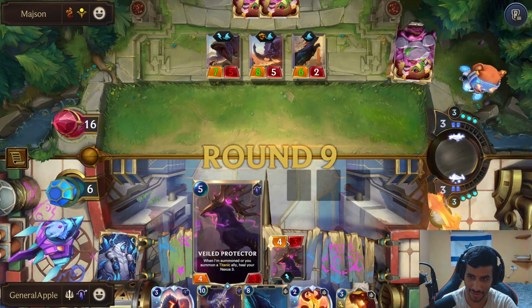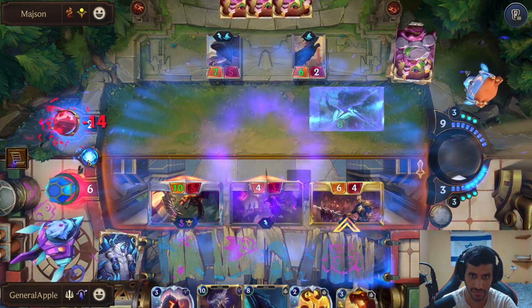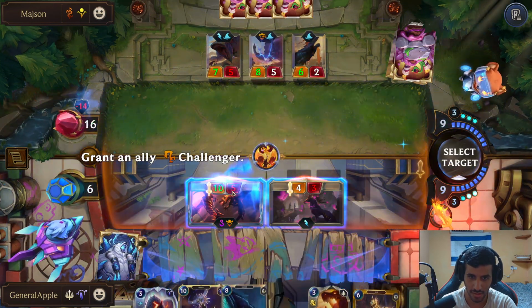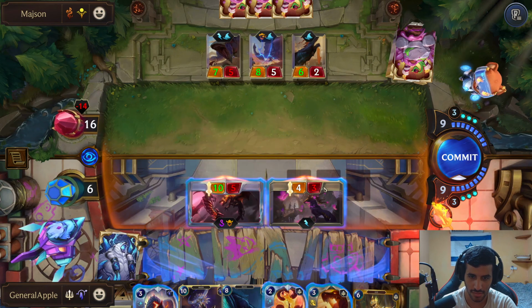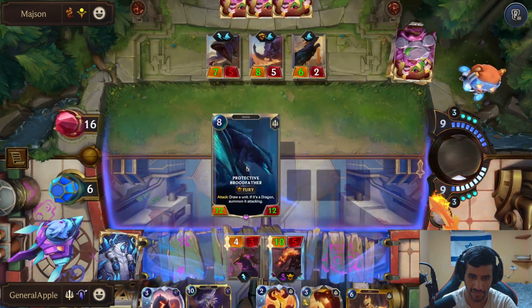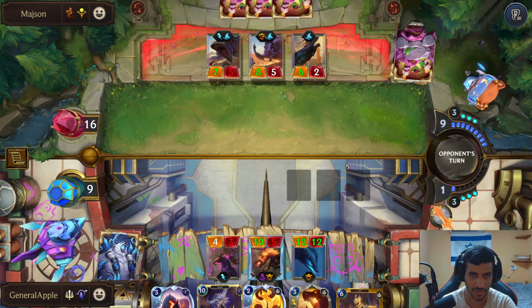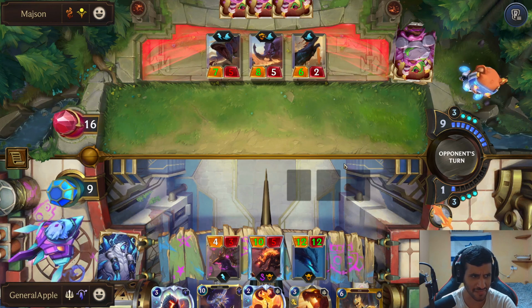Actually, they're legit crazy. Oh, J4. Wait, that's actually huge. That actually changes everything. So we pull you out, right? Nah, actually, Protective is still better. This is Omega Titanic, that's a lot of heals, and we get the Challenger. I don't think there's anything you can do. I actually think I just won.